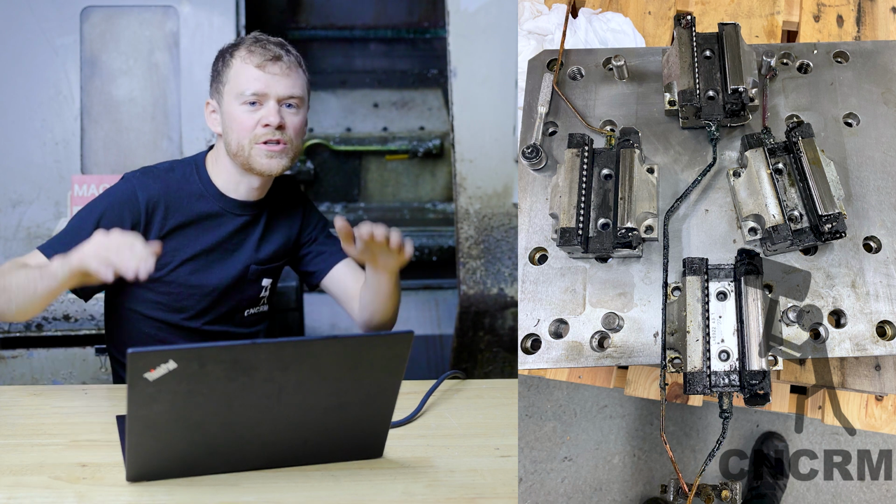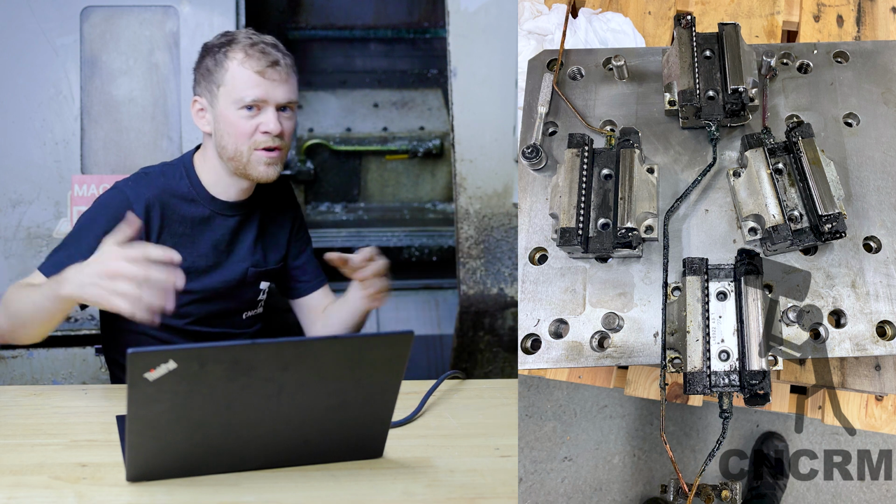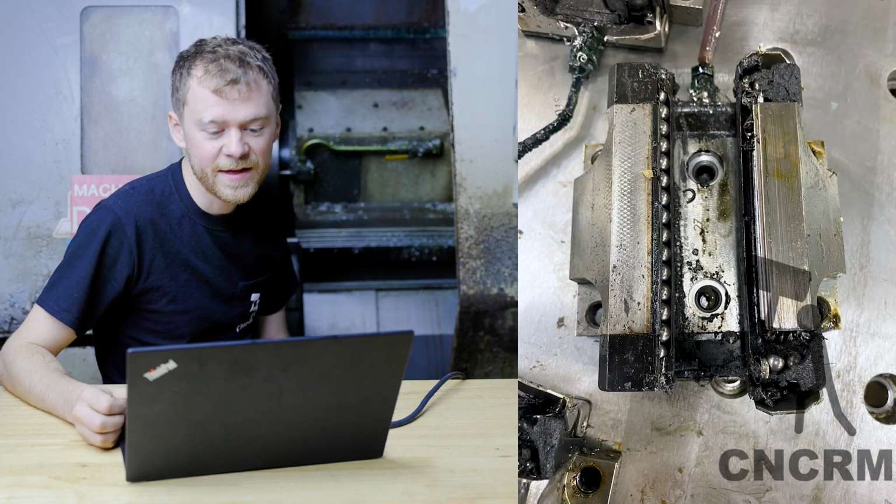Yeah, it was basically just like grinding. I don't even know how their part transfers were. I don't think they were doing part transfers at all, or they were doing them like this. Yeah, rough shape.